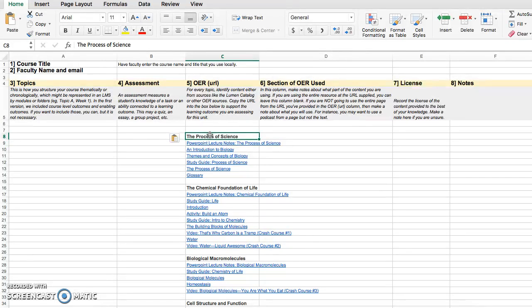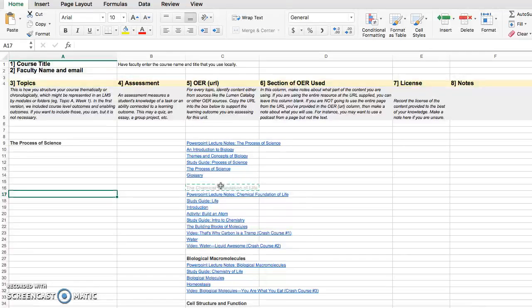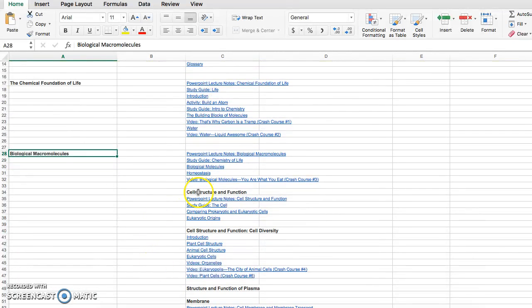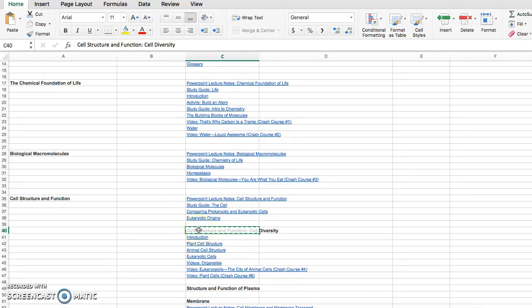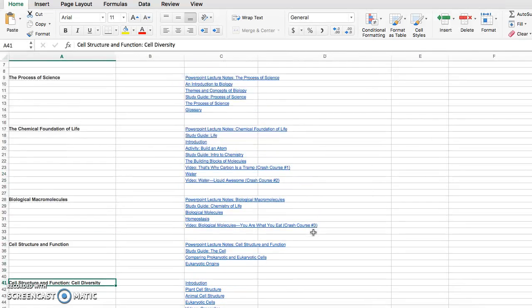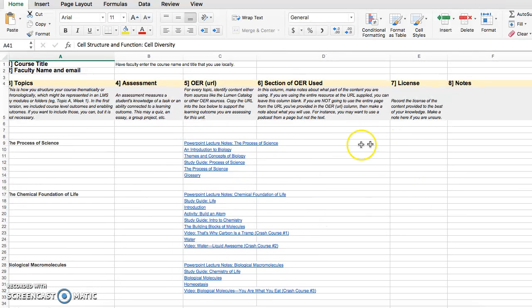Now I would just quickly go through and say, these subject headings look like pretty good topics for me. And if I'm going to use that in my course, it's easy to just copy those over and have those be my topic area. So you can see as I move through that pretty quickly, I've got things nicely organized so that each of the topics that I might cover in my biology class is now listed, and I have my content down below. So I'm not going to go all the way through that, but that gives you a starting point.